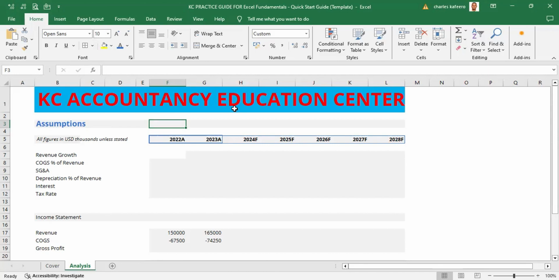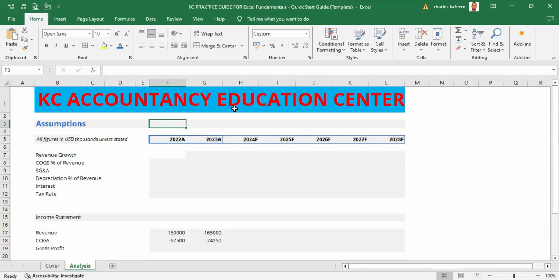Now it feels like we may need to do a little more to make this section really stand out, because with these headings, we need them to be as visible as we can. Those are the things the person looking at your financial model is going to look at first: this section is for the assumptions, the other section is the income statement, the other one is the balance sheet, the other one is the cash flow. So we need to make sure those things actually stand out, and do a little more adjustment to that same section.